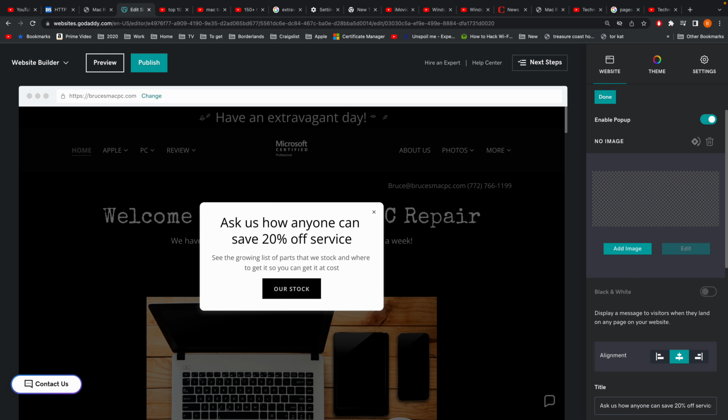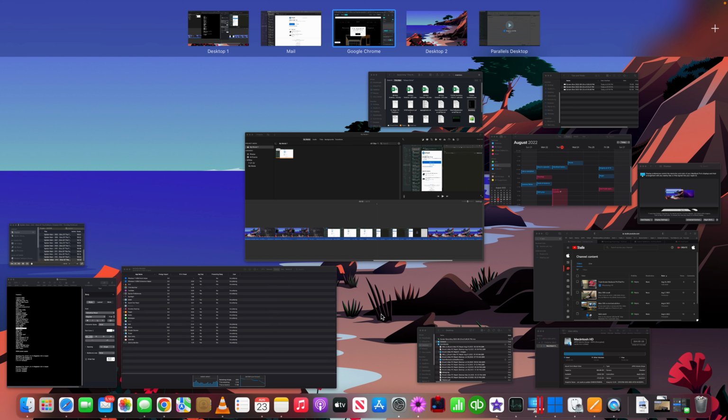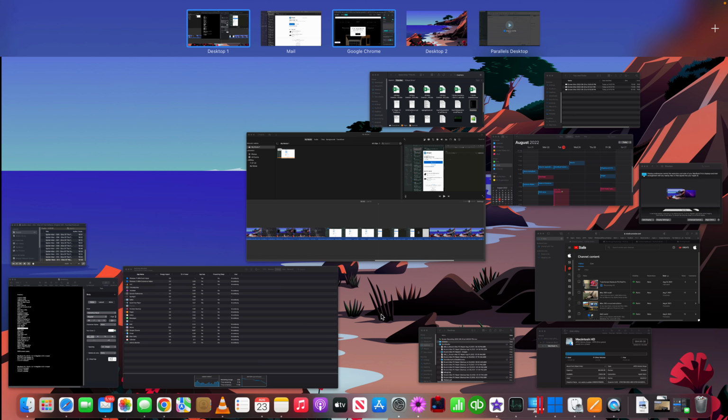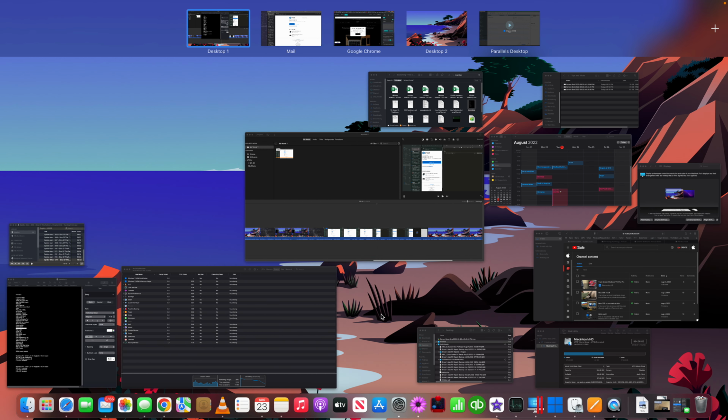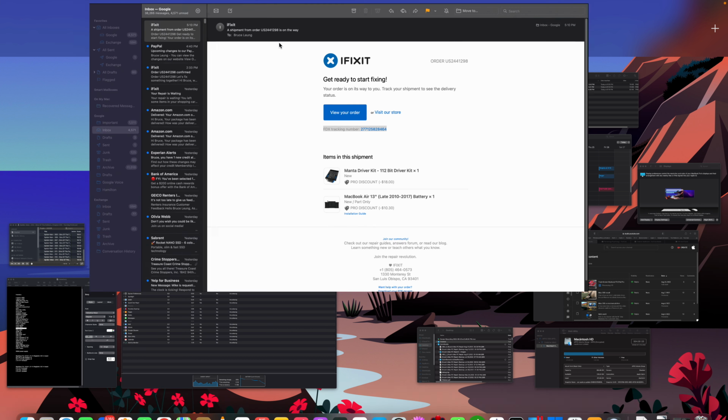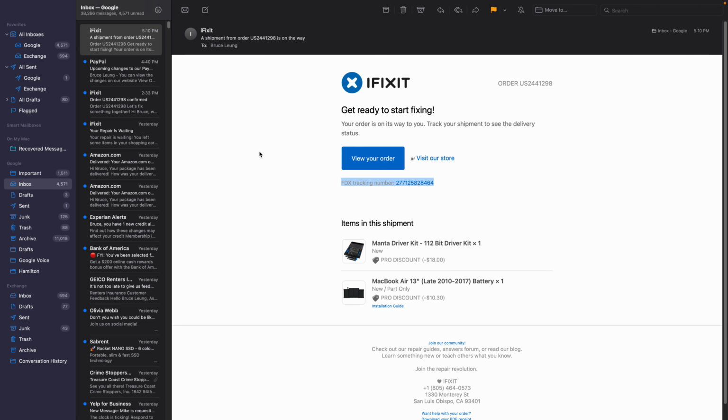Next, if you have a laptop or an external trackpad, 3-finger up will give you a bird's eye view of everything that's opened, and you can do 3-finger left and right because you can have multiple desktops open. So, for example, my mail, you'll notice there's no dock. This is full screen, which makes it a lot easier to see everything.